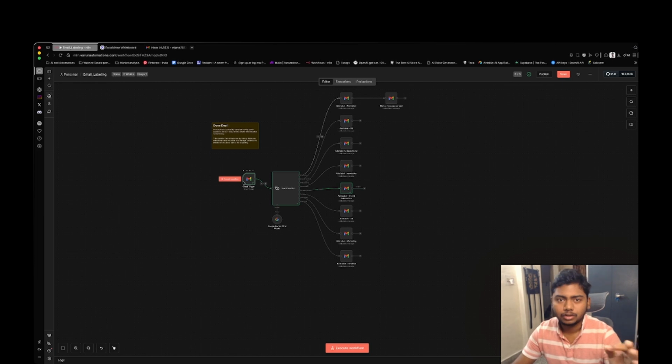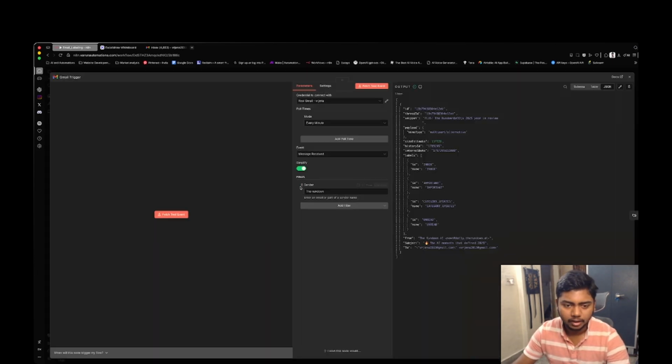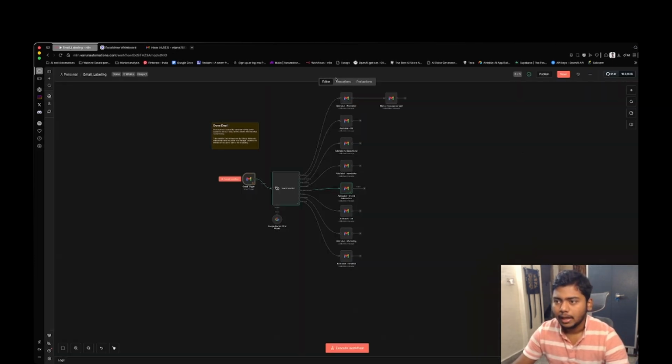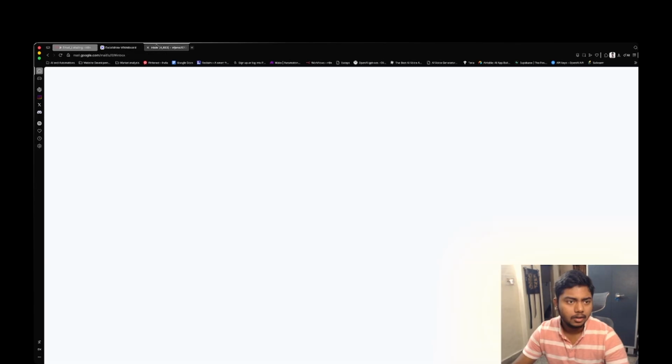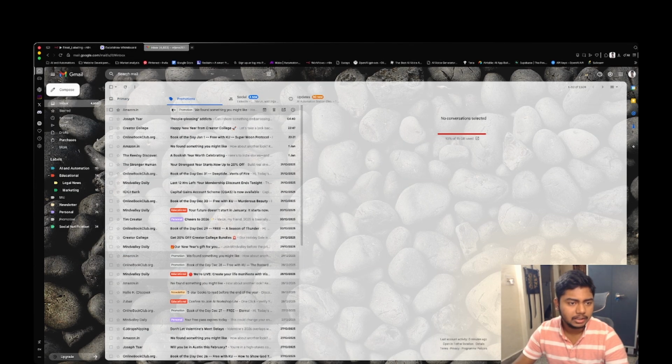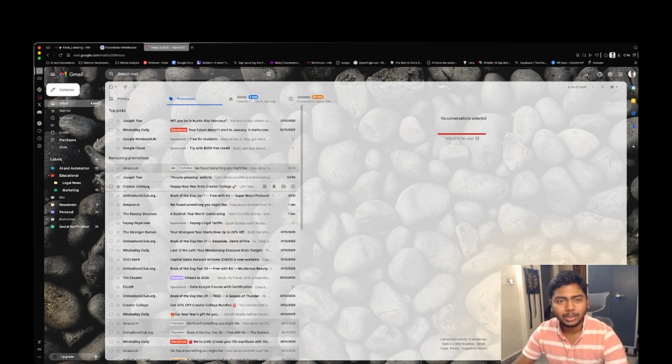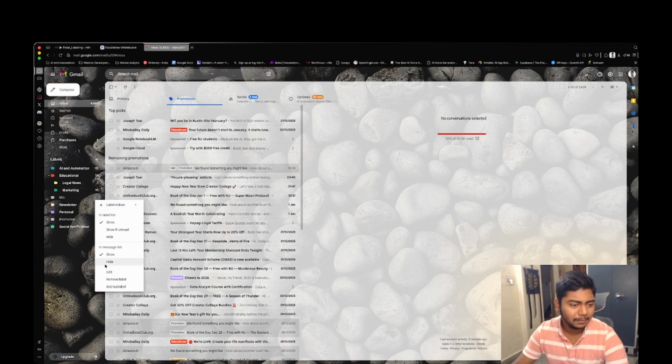And now that we have added a new label to our add label promotion button, let's see if it actually works. First, let me delete the sender, that is the classic filter, and now execute the workflow. The Gmail is pulled and sent to the text classifier, where Gemini classifies it on the basis of the definition we have provided, pushes it into the correct channel, and then passes through the node. It has passed through the promotion tab and marked a message as read. Now let's go there. We shall see, yes, the new label added to our email. I don't really want this label, so I'm just going to delete it.